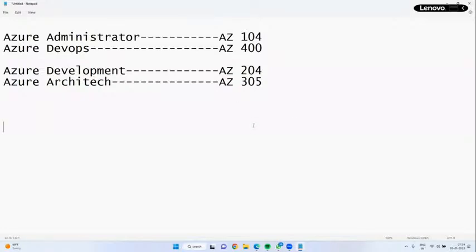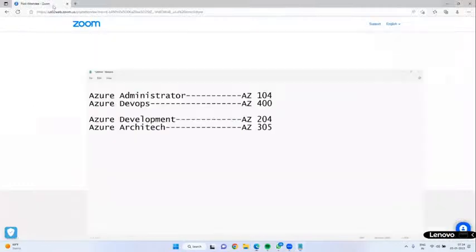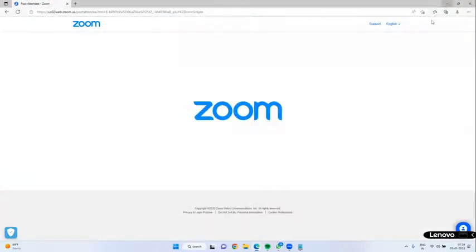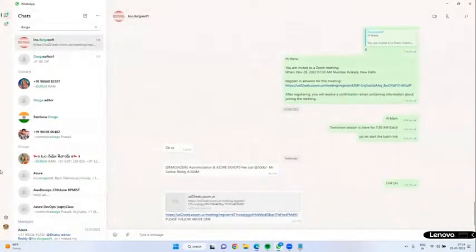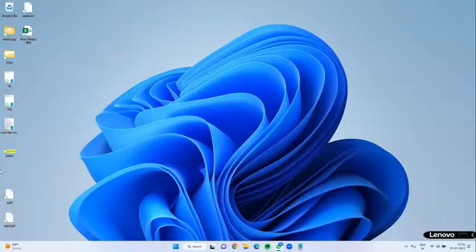GCP is far behind right now and it is not leading, because Azure and AWS have most of the market. At this point, it doesn't have much demand in the market. I said 80% of the market is acquired by Microsoft and AWS. Why I'm saying Microsoft is the leader: they are implementing so many components, and many changes are coming drastically. Azure market share is huge, you can Google it. I am not telling you as a faculty, I am a working employee, so happily you can get more information.